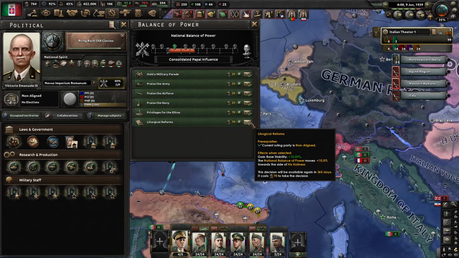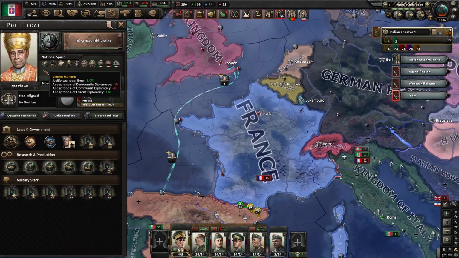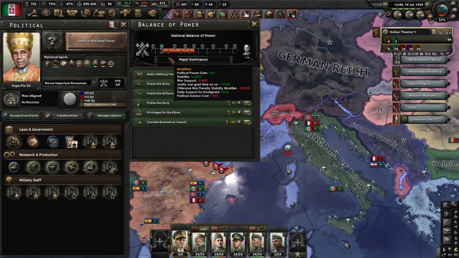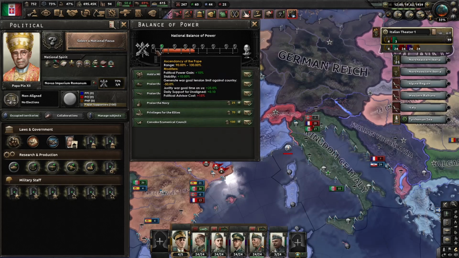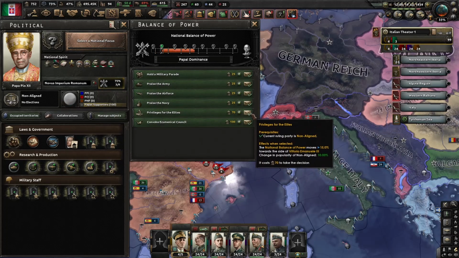A year after you took liturgical reforms in the first place, you should be able to take it again to get the Pope as your leader. Don't forget that you can do some extra things to get extra papal dominance, which will give you even more bonuses, like justify war goal time on us plus 25%, not super useful, but stability plus 10%, generate war goal tension limit against country minus 50%. Pretty much gets rid of the fact that you're not aligned, which is pretty good.